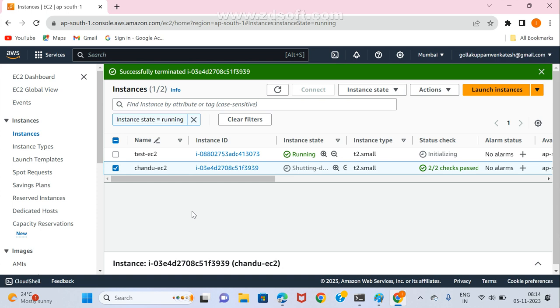Like that, assume I created a resource where there is a development workspace, test workspace, and production workspace. How many instances will be created? Three instances will be created. The development team may work with the dev workspace and dev instance, the test team can work with the test instance, and the production team can work with the production instance. Got it or not? We can even change the instance type and those things also.